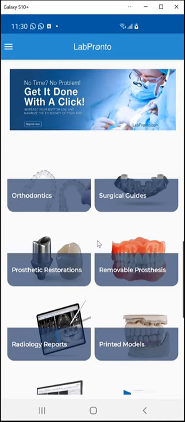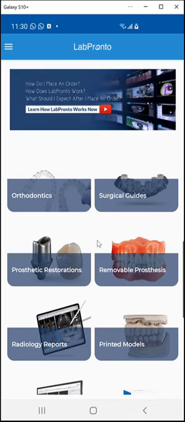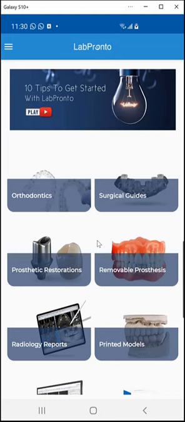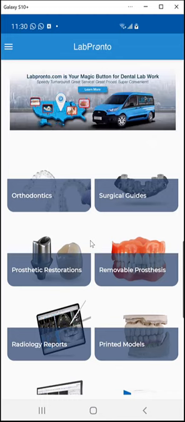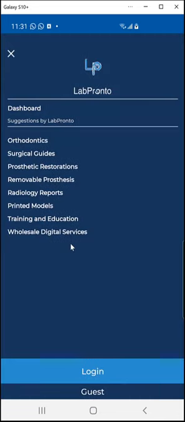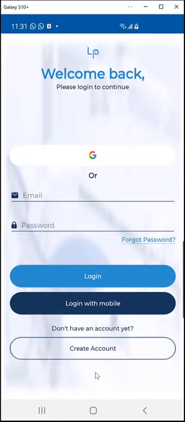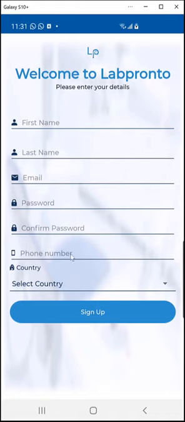Of course, the app and the website all work off of the same system. So if you log into one, you'll have all your information as if you logged into the other, and the login details are exactly the same. You can click on the three lines in the top corner and then go to login in order to log in. If you don't yet have an account, then go ahead and click create an account. Creating an account is very quick and easy.